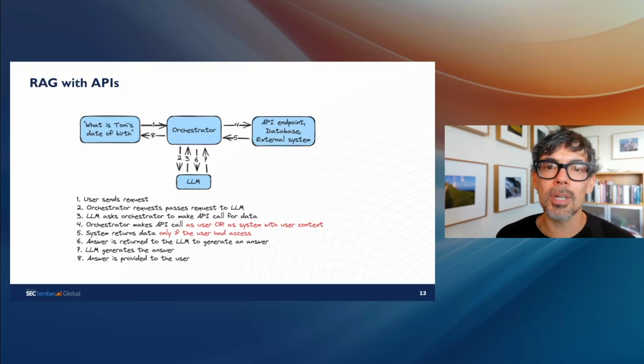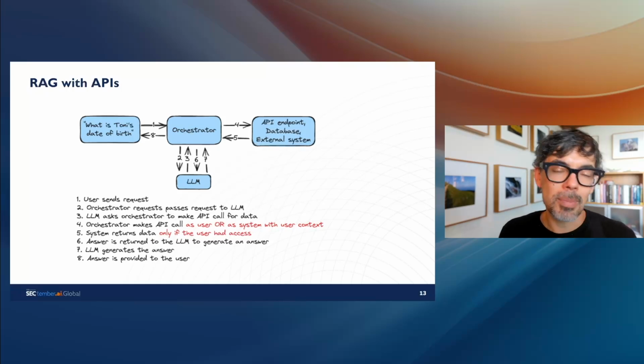Once you have that, though, it's really the same thing as what you see in vector data stores, where you're making the call, the data comes back, and then the orchestrator is going to feed that to the large language model with the user's initial request in order to give the LLM what it needs to answer questions. Then that gets fed back to the orchestrator, passes it to the user, and everybody's happy.